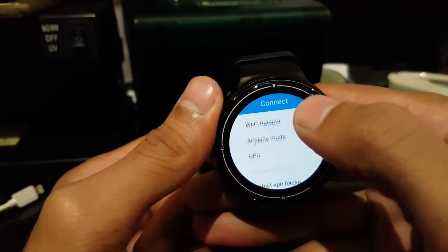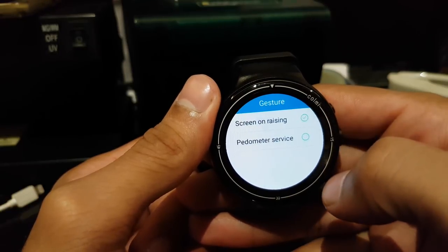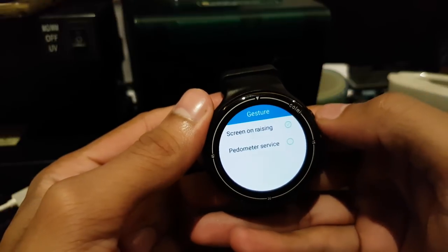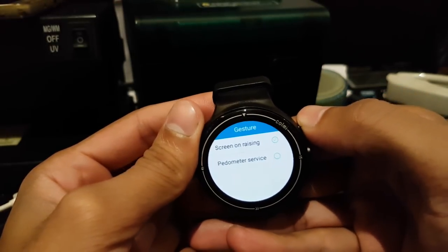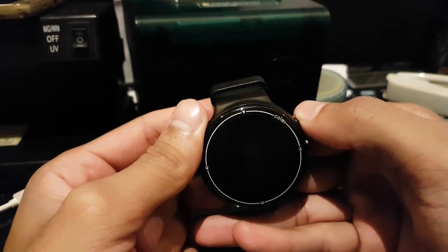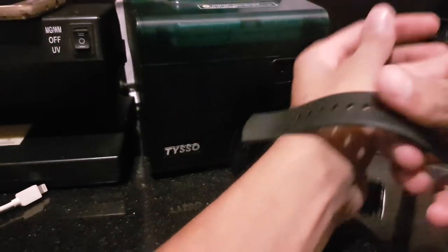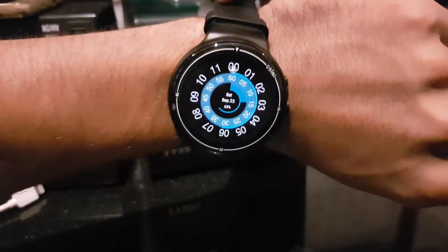Bluetooth, Wi-Fi, hotspot, airplane mode, GPS and all. The skin sensor setting is on. I don't want it right now. So if you turn this off, like when I'm wearing the device, and if I tap it like this, it will turn on.